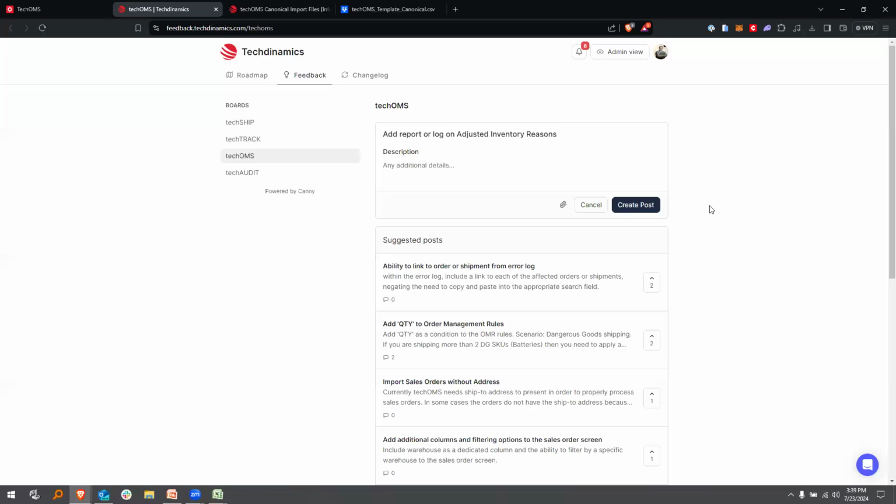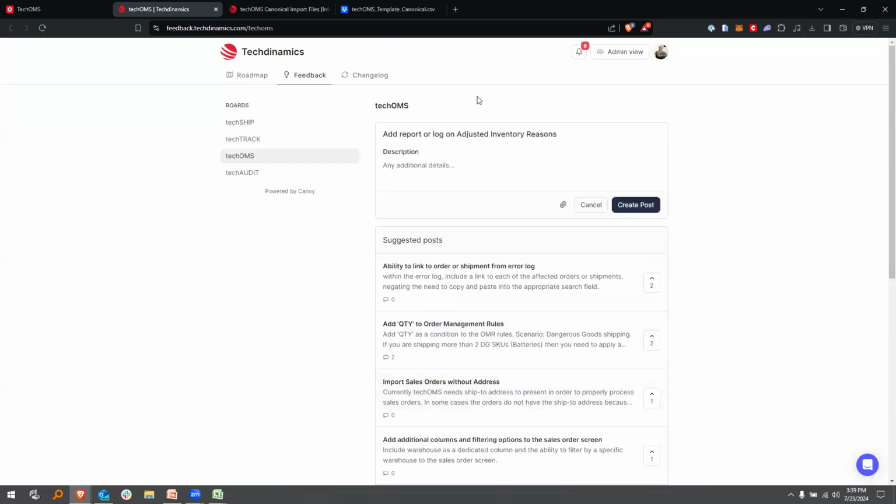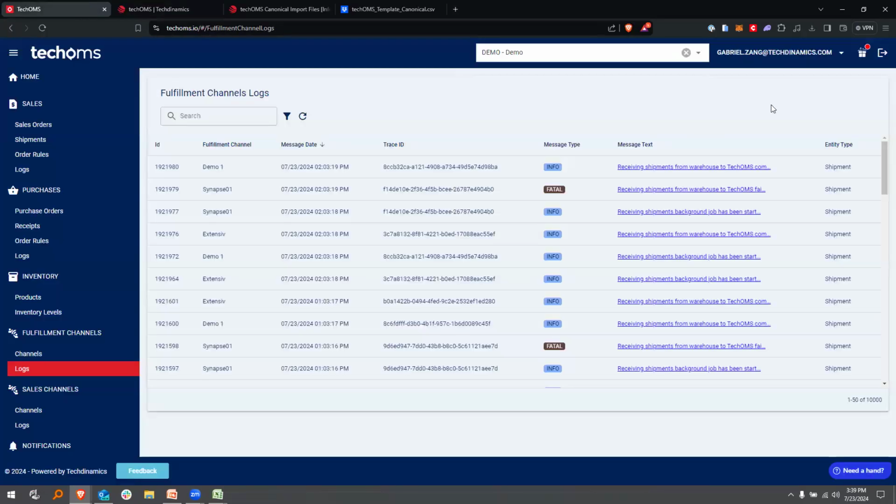Over here, you just add a description, create a post. This will be received by our team. It will be reviewed by a features committee. And it could be upvoted by other people as well. So your idea might be a great idea that other people might be interested in, and it can be voted by others. And once it's part of the roadmap and we implement it, you're going to see notifications over here.